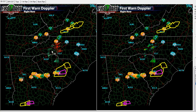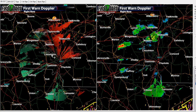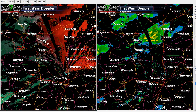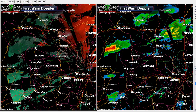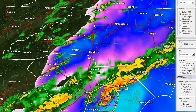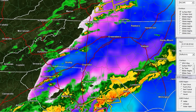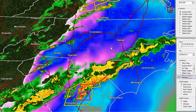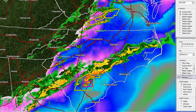In fact, I'll take a close look at that on the radar here. You can see a couple cells that have developed north of Charlotte. Not a lot of rotation with these right now, from Newton over to Statesville, back into northern Cleveland County. Little cells coming in. We're going to keep an eye on both of those over the next couple of hours. Until this line moves to the east, we likely will still have the threat for a couple isolated, strong, maybe even severe storms through about 4 o'clock. I think that's when things will wind down around Charlotte, and then points east we will see the threat probably go until about 6 o'clock.